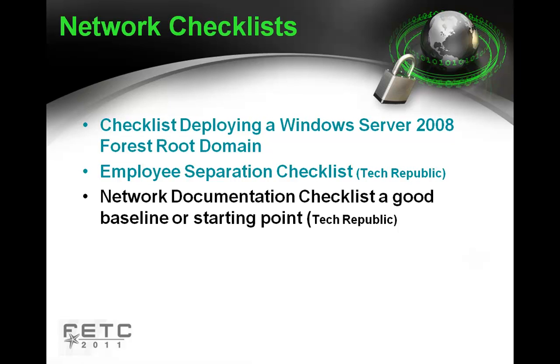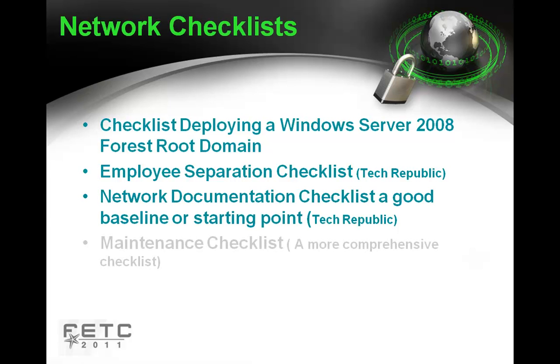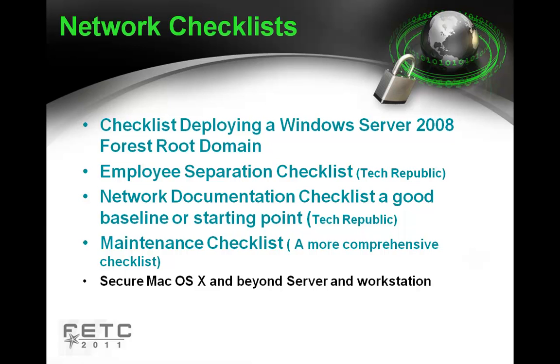It's a good baseline starting point. It's a little bit older of a document done by Tech Republic again. If you are noticing something, Tech Republic has a lot of these great documents that are free out there that you can go download. I highly recommend getting a free membership, if not going ahead and paying for the pro membership, which is $80 a year. A maintenance checklist, which is a more comprehensive checklist, and then securing the Mac operating system, both server and workstation.